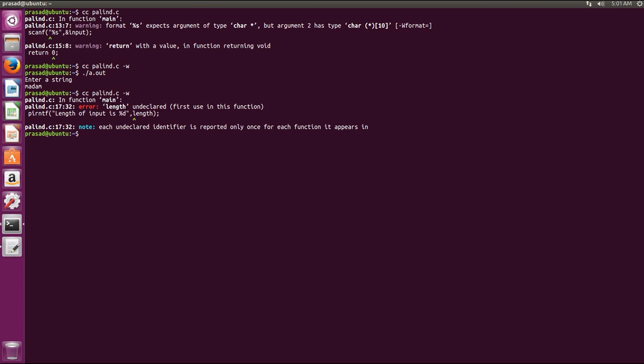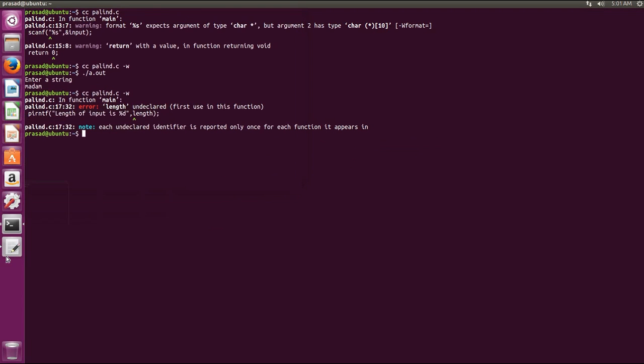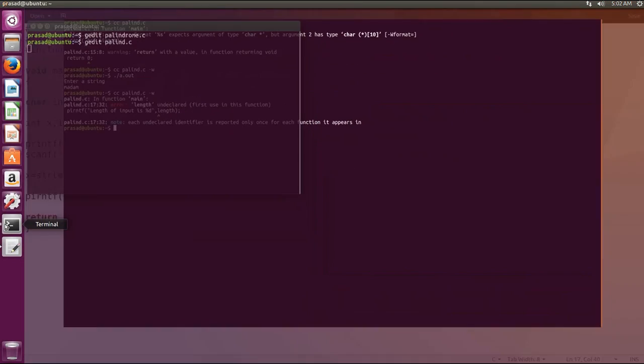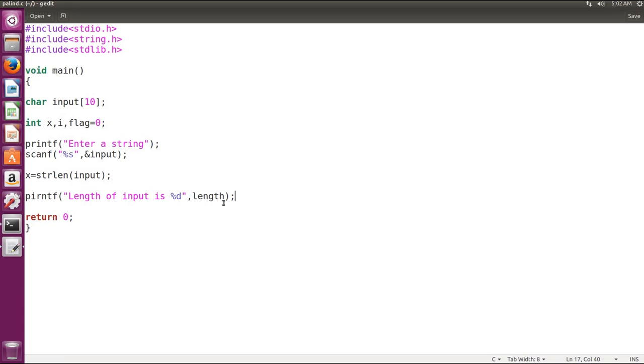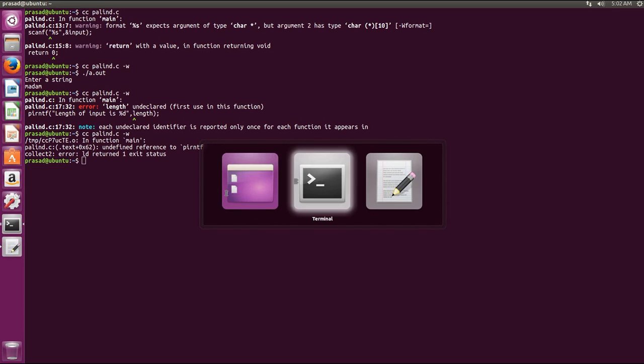I'll check it once more. I've got an error. Okay, there is no variable called length. Actually I have to print x here, sorry. This should do. Yes, there is a typing mistake.